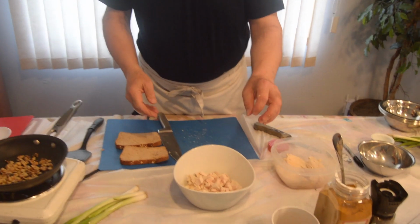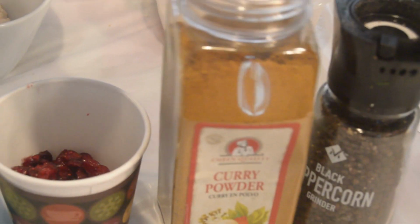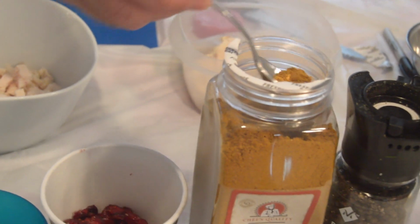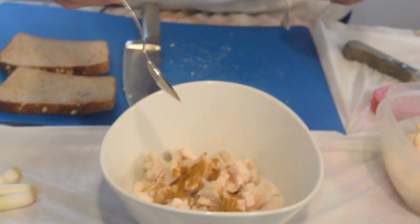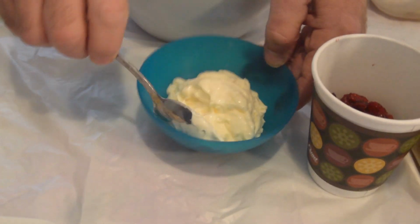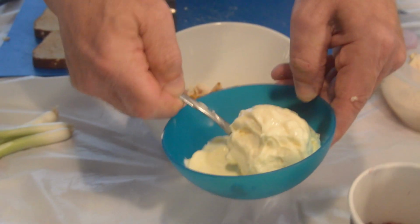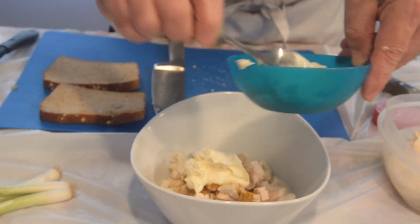In the meantime, I'm going to put in some curry, using about 3/4 teaspoon of curry. You can always add a little more, but remember, you can't take it back out. Curry has a unique flavor. It's not for everybody, but a lot of people do like it. Putting in about 2/3 cup of mayonnaise.